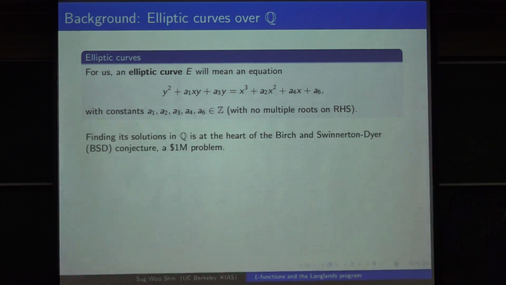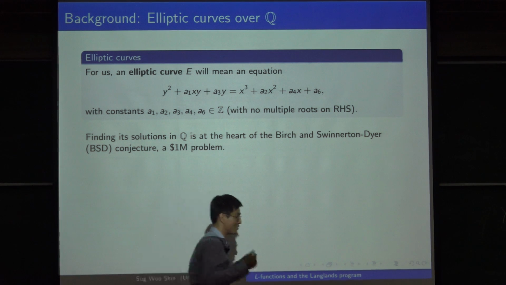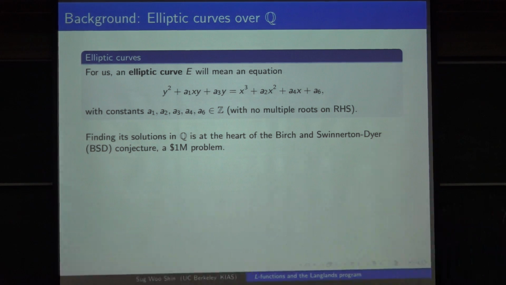Okay, and you may know that elliptic curves are quite famous. For instance, if you understand their rational solutions well enough, then you may win $1 million. That's basically the main point of the Birch and Swinnerton-Dyer conjecture. By the way, the famous BSD conjecture is stated in terms of the L-function of an elliptic curve. So, to win $1 million, the first step is to understand L-functions of an elliptic curve, which I'll explain to you in this talk.